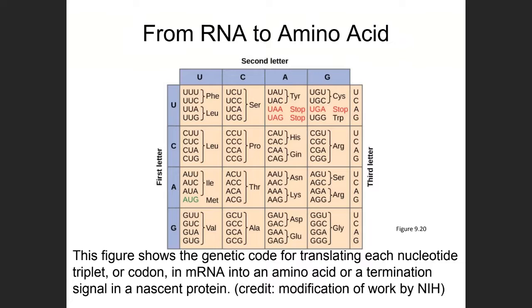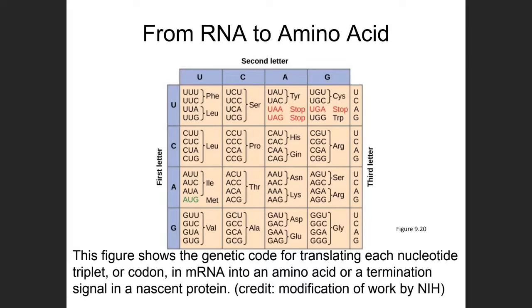Now, there is a decoder ring that we have for knowing, based on what the DNA says, what the messenger RNA says, which amino acid is going to get put down. So we read this by looking, our first letter is on this left side here. Our second letter is along the top, and then the third letter is along the right. So we can read this if we look. If our first letter is U, our second and our third letter is U, that is going to be read as phenylalanine. That's the amino acid that's going to get put down.